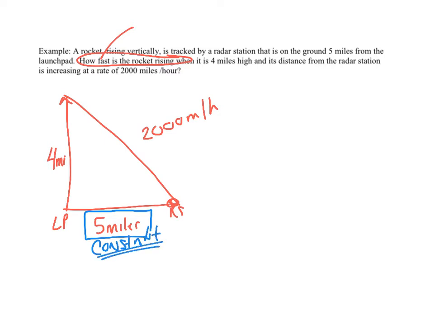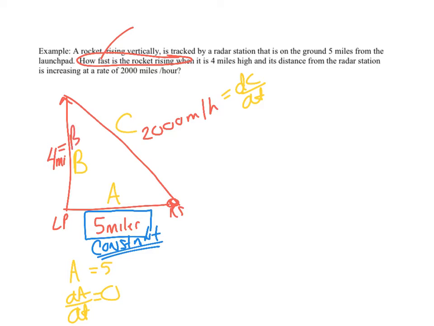So I'm also going to slap some letters on here. I'm going to use A, B, C for the Pythagorean Theorem. I'm going to call this side A, this side B, and obviously C is always my hypotenuse. So I can say A is 5, and then dA/dt, if it's a constant, its rate is 0. This is miles per hour, so this is dC/dt. It's not actually C, it's dC/dt. This 4 here is a length, so that's just my B value.